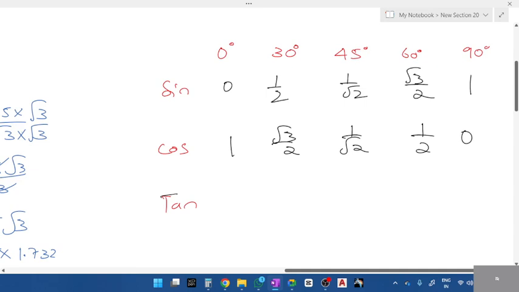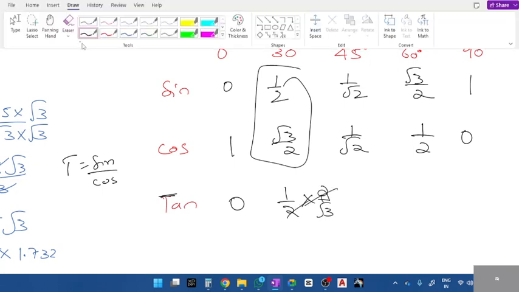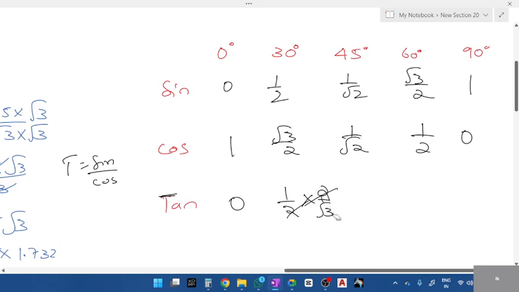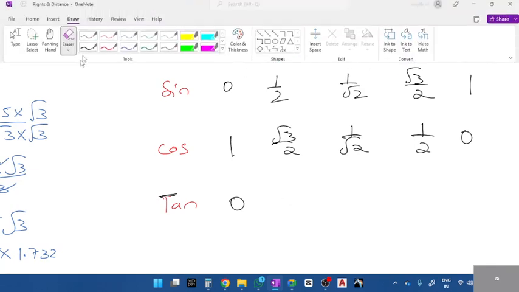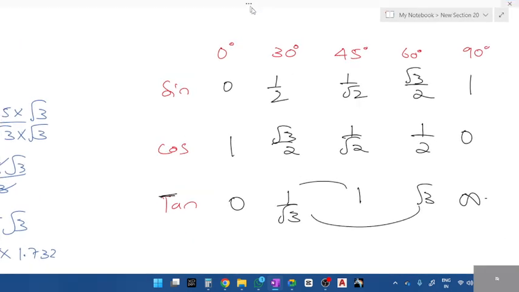How do you get tan? Tan value. Sine by cos. So divide sine by cos. What is 0 by 1? You get 0. Okay. Then take 1 by 2. Look at this 1 by 2. Divide these two. 1 by 2 into 2 by root 3. What do you get? 1 by root 3. See, you'll have only sine cos tan today. Remember only sine cos tan. The other values are just reciprocal. So do one thing. Memorize even tan. It's very easy. You'll get 1 by root 3. Then take this 1 and this root 3 and undefined. Not infinite, undefined.